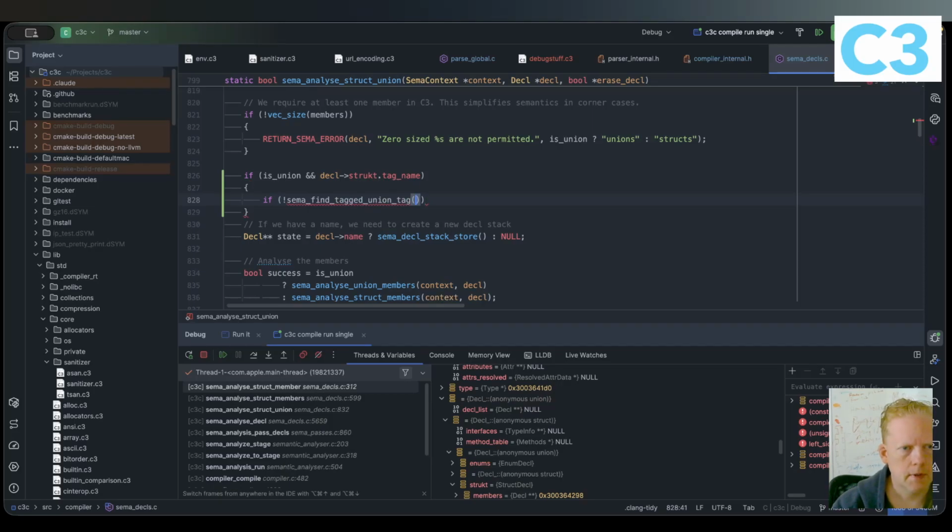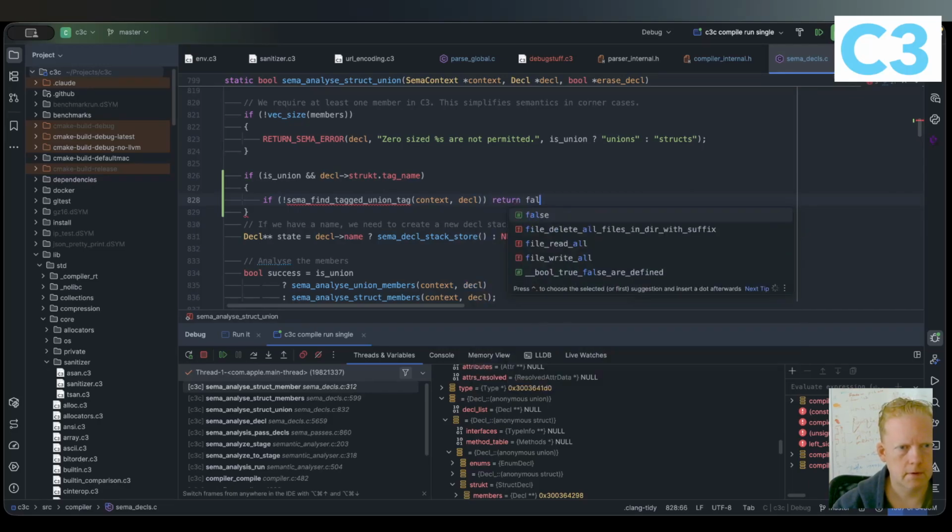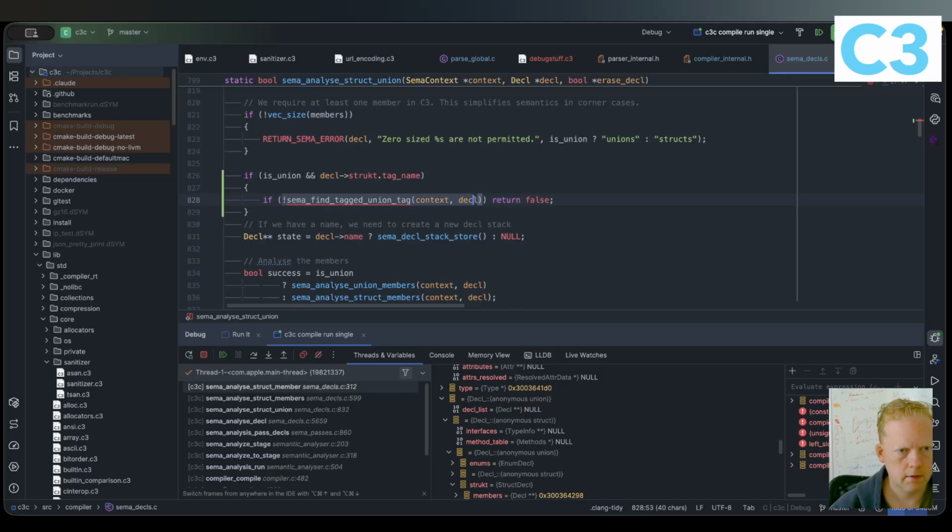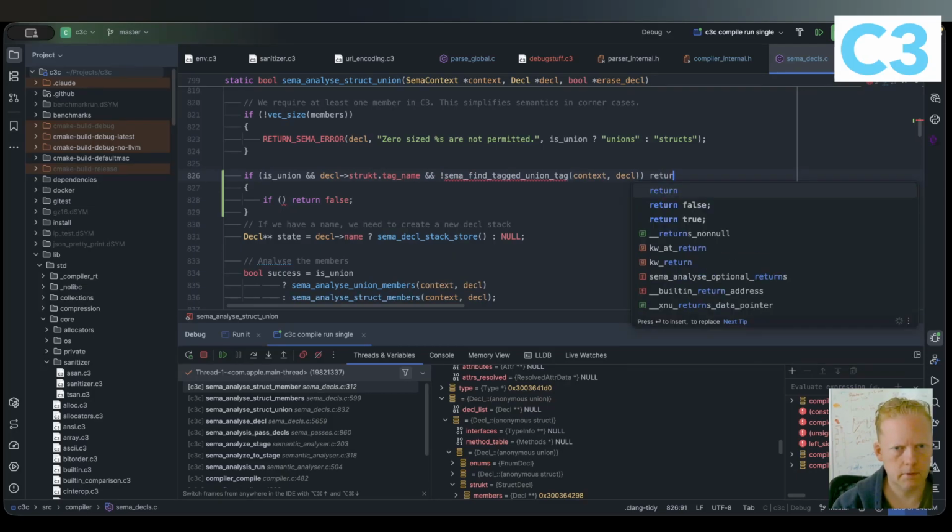And then we just pass in the context and the declaration. So then we return false if that fails. So we can actually do something like this instead. Right, and then return false.